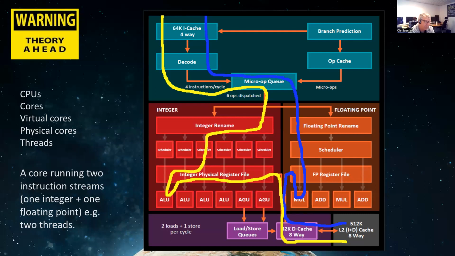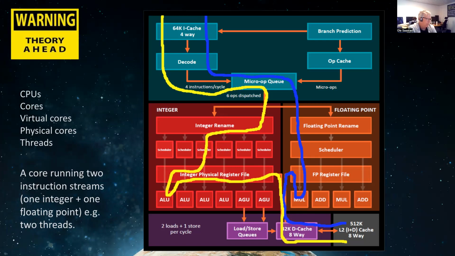There are tests that can show, I also run tests that can show, it's better to turn it off. But for general purpose use, turn it on. So I hope I covered some of the hard stuff about virtual cores, physical cores, and threads. A thread can be thought of as a stream of instructions. Your nicely written C or Fortran or Python programs are broken up into instruction streams and scheduled on the processor.